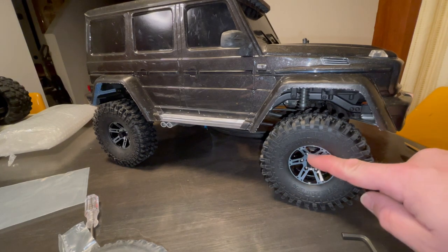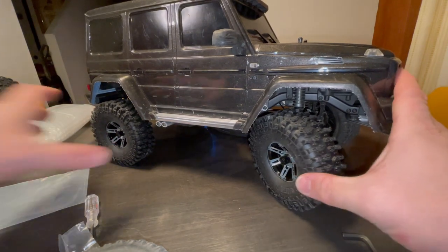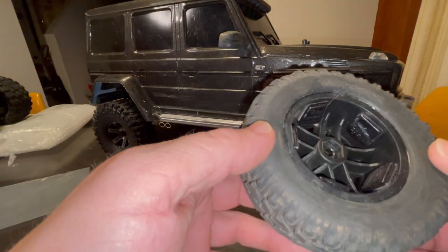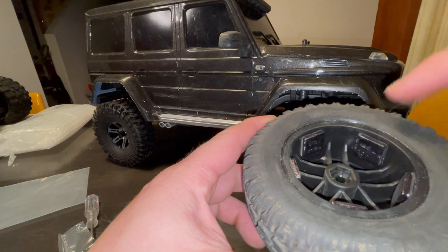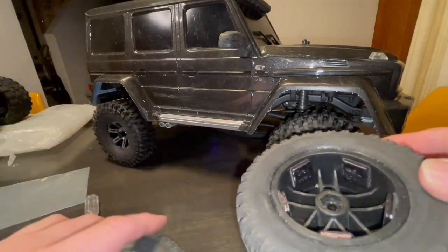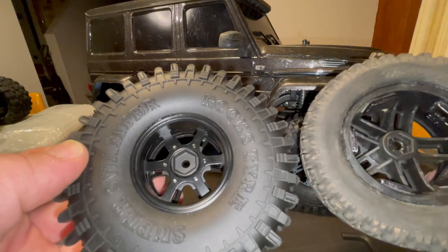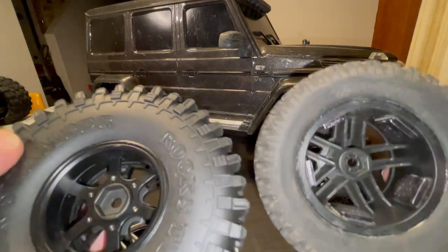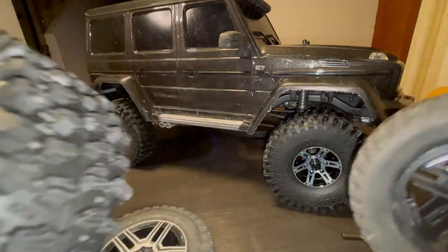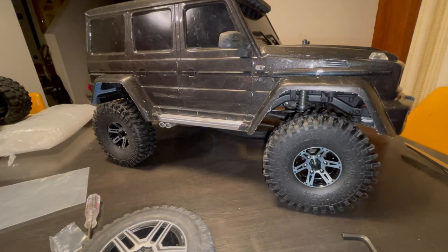I think these little hubs turned out looking nice. The only thing that's weird is if you look inside this hex there's a hair in there — why is there a hair? If you look inside that hex and compare them, they're about the same depth, but the hole for the axle on that one is bigger than on this one. So the axle doesn't go all the way in — I don't know if I have to drill these. It's just kind of weird — it's engaged but only partially.